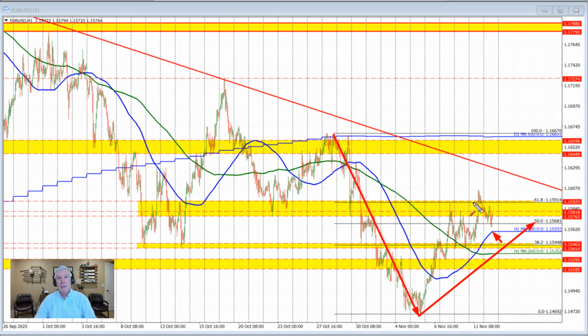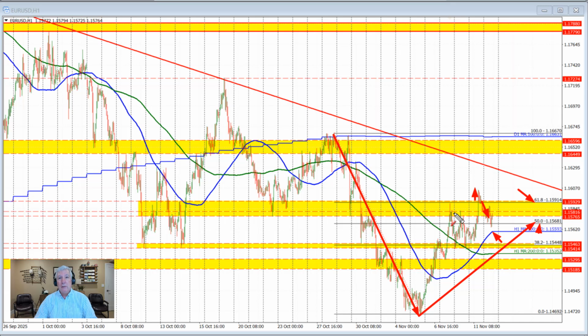The point of all this is that the buyers had their shot here. They missed, and we're back into this battle with the 61.8% retracement, the high of the swing area up here near the 1.15929, and probably the 100-hour moving average on the downside, along with the 50% retracement between 1.1559 and 1.1568. Current price is trading at 1.1576, so we're back near the low of this swing area, and the battle continues.